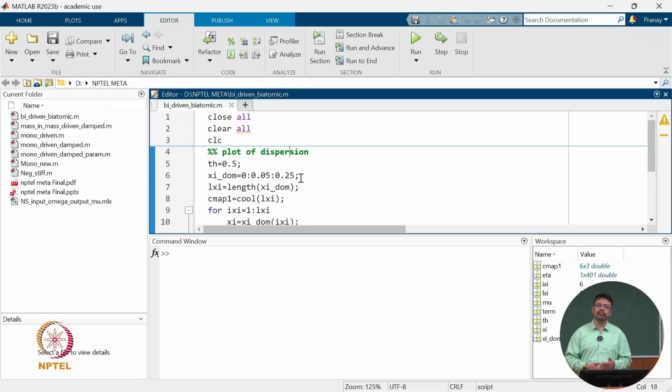Here, with increasing damping, your band gap can also be changed or shifted, and in most cases the band gap concept may become invalid, because throughout you can see some sort of attenuation. You do not have any wave which is propagating directly. You can see that it is always attenuating.